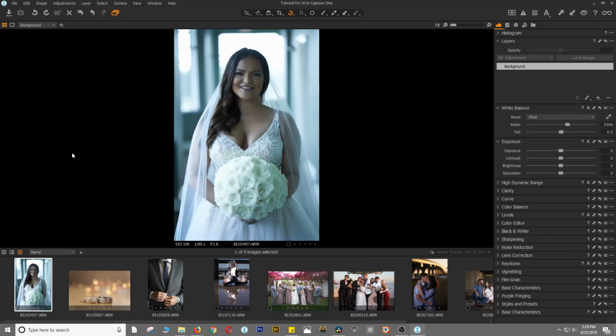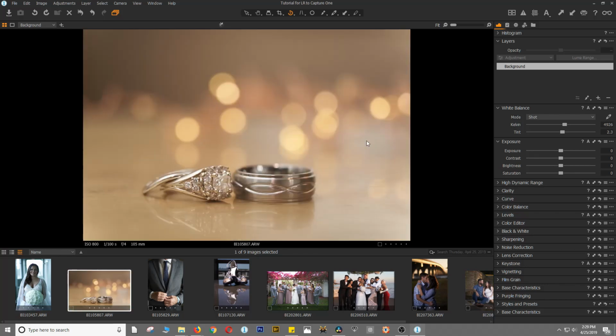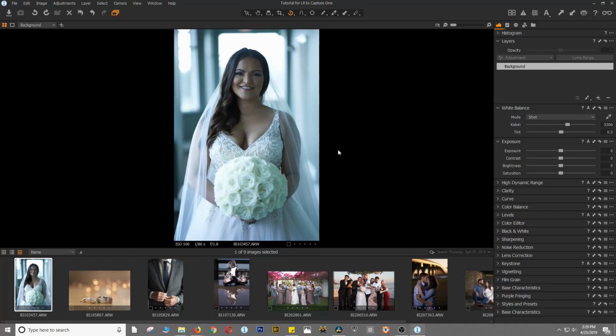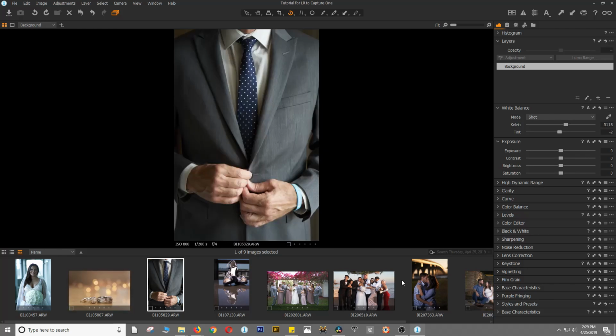Just so you understand, the module that you would use in Lightroom is Library. You don't use the library here. You're actually going to use any tab, and you can do the same thing. I tend to leave it on the exposure tab most of the time unless I need to do something different. So right now I'm in the exposure tab, and to move between images, you can use the arrow keys. However, I find that unless my mouse is in the general vicinity of the images down here, that's not really going to work. So I use the control arrow key because that gets me where I need to go anytime.